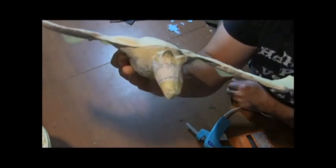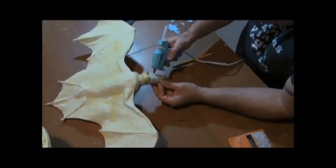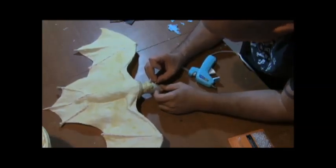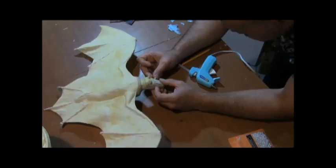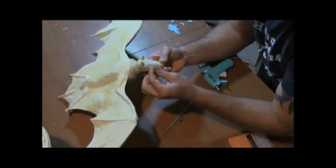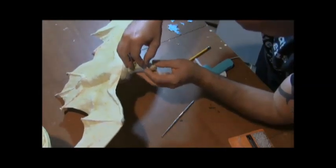So I just took a pencil, made two dots. Right there is where we're going to put the glue down these eyes. So there's one. And there's our second one.